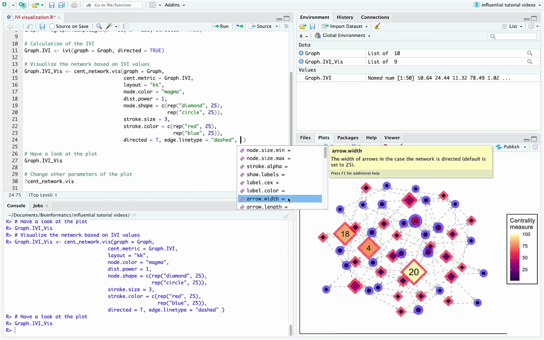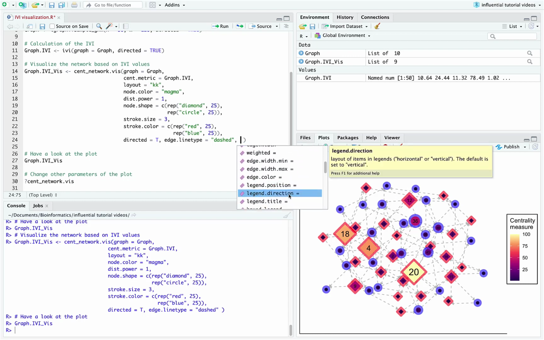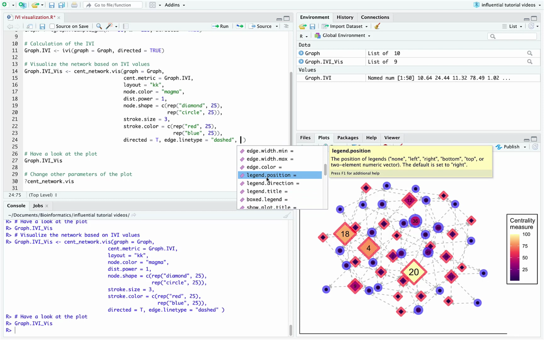And the next argument would be legend position, and by default it is positioned on the right side of the graph, but it is possible to put it on the left, bottom, or top of the graph. And the other argument is legend direction.